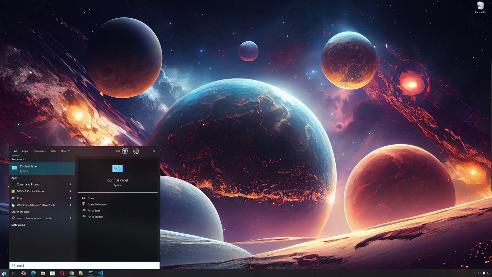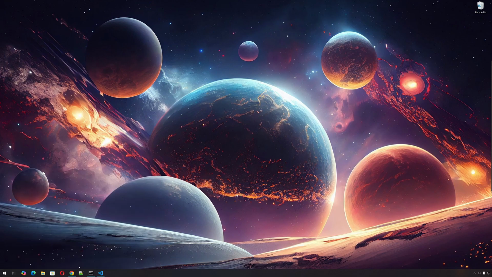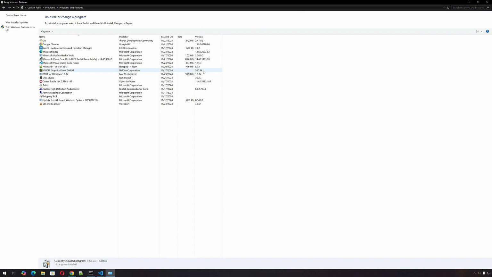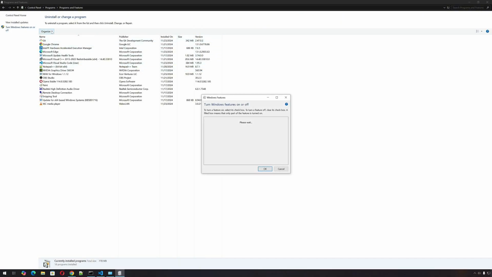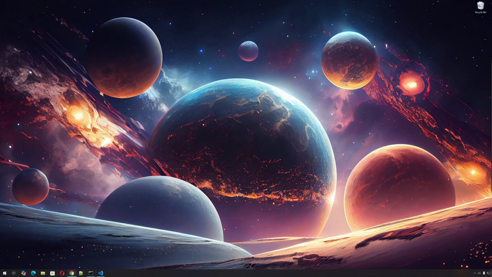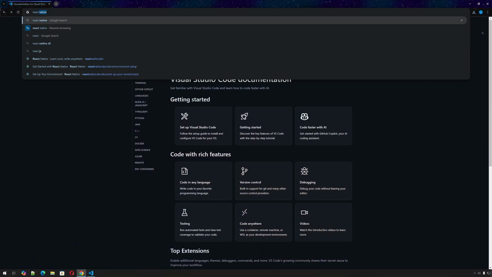So you'll find it by going to the control panel, then click on uninstall a program on the left side of the screen. Click on turn Windows features on or off. A list of features will appear. Here is Hyper-V. Just make sure both options are checked. In my case, it's already enabled. If it's not enabled on your system, just check the boxes and Windows will prompt you to restart your computer. That's it. Let's continue with the Android Studio download.